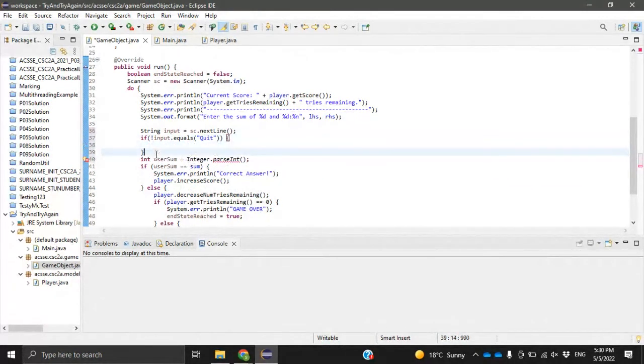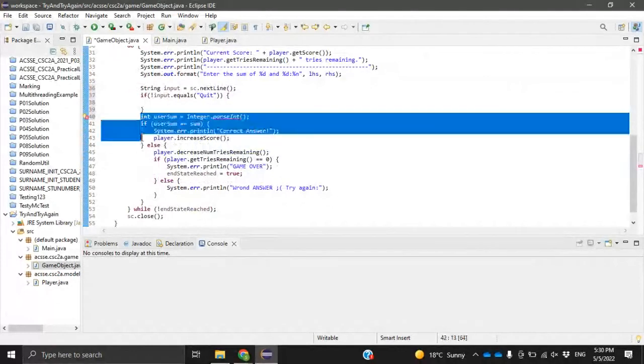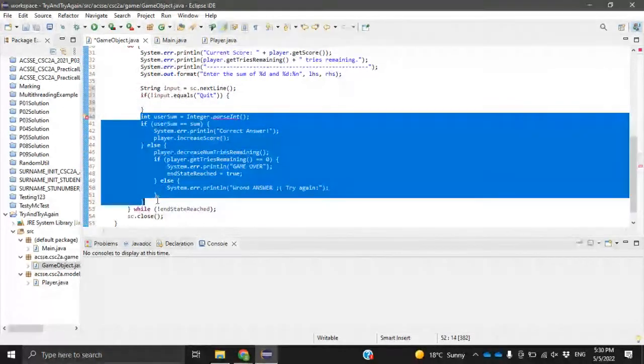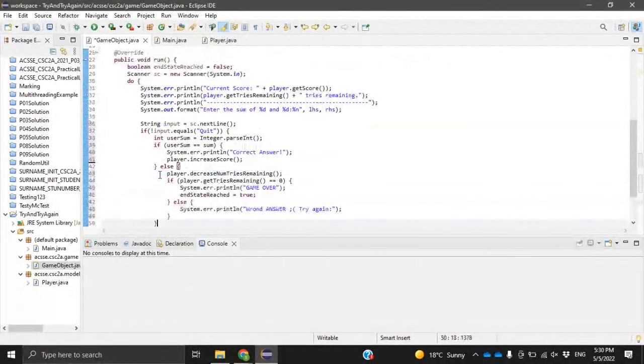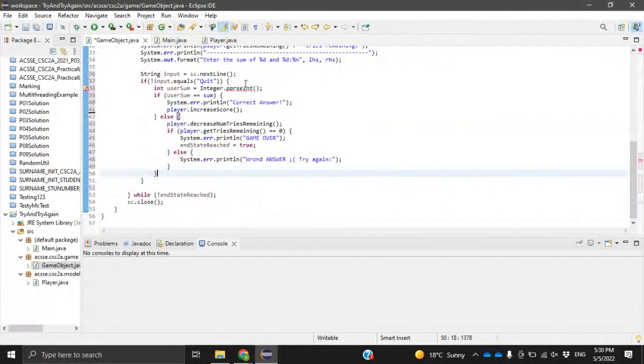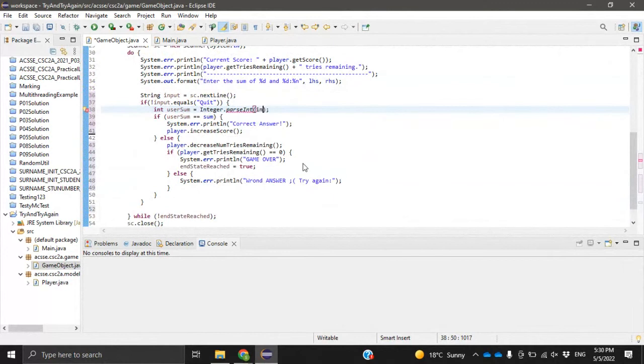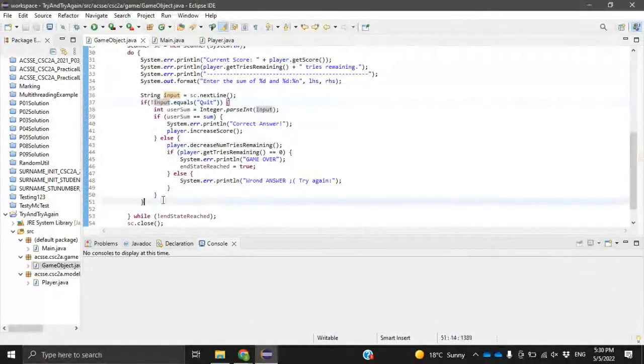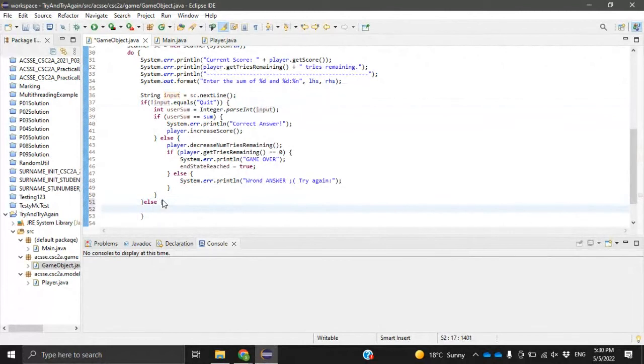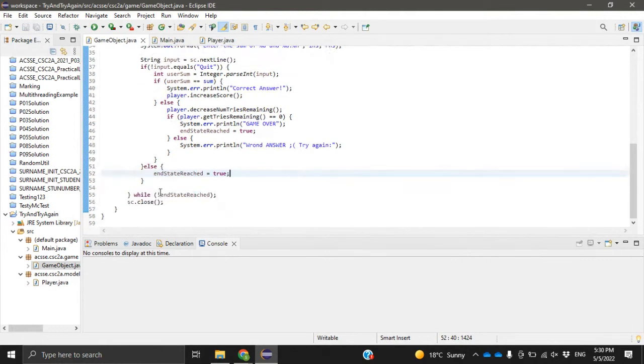So if it's not the same as quit, then you can do all of this. So let's just, yeah, input. But if it is, then end state reached is true. So if the player presses quit, we just quit the game, right?